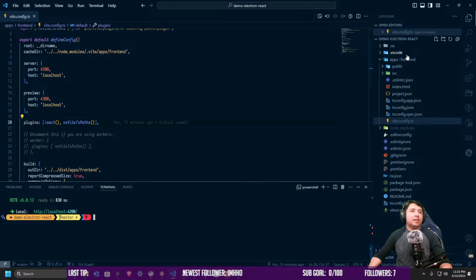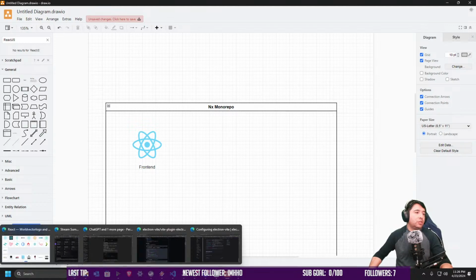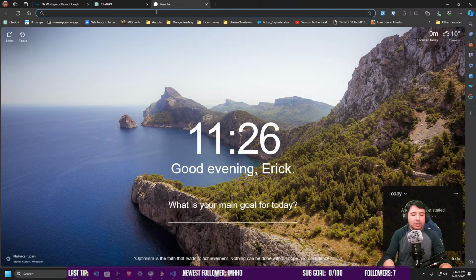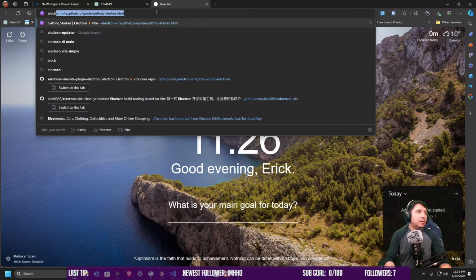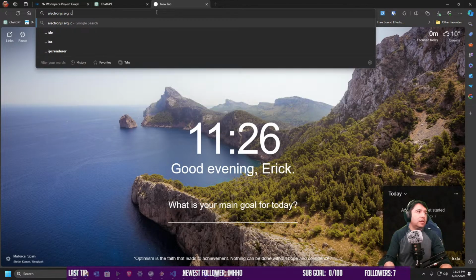I'm debating whether I should make my Electron app based on an existing project, or create a separate application that is going to be the Electron application. Let me see if I can import an Electron SVG icon.